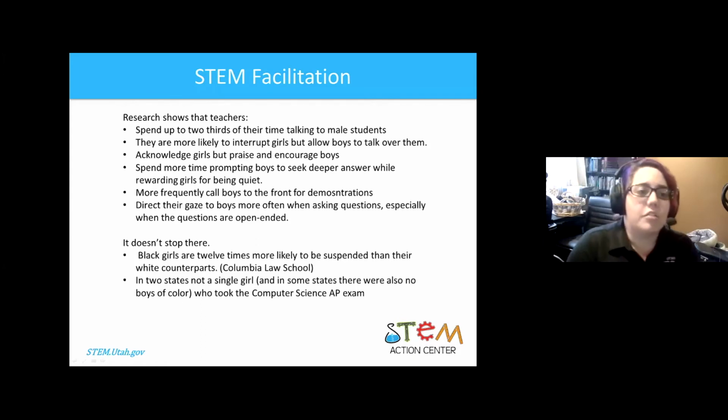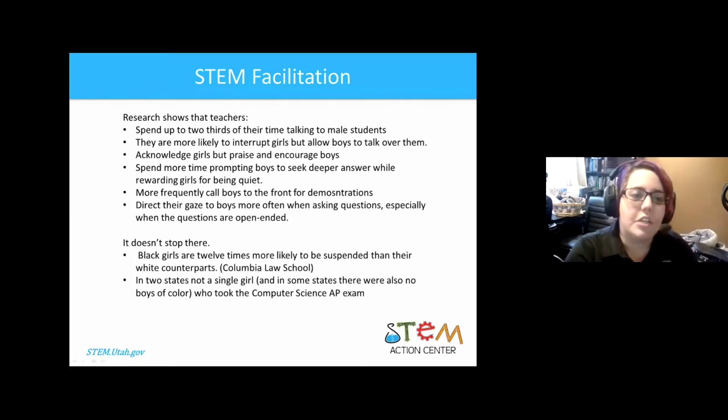These are teachers that agreed to these studies. They're teachers that want to provide high quality training, that want to be sure that all of their students are succeeding. But these are the habits that our society has left us with, that every teacher and facilitator has to learn how to fight. And the first step of that is knowing what they are. So if you have the time, if you have staff that you work with, take a lesson or two and watch for these things and see what you can do to consciously do the opposite of them.